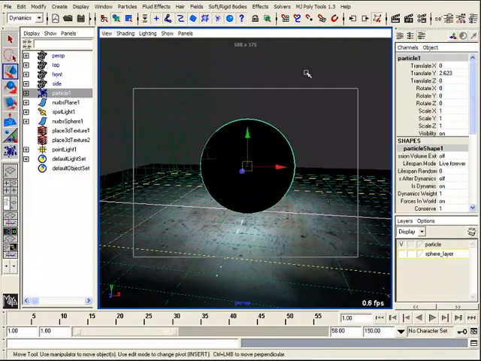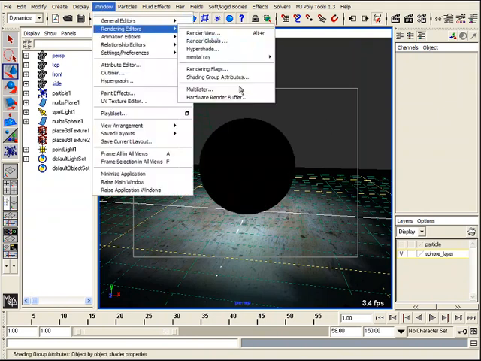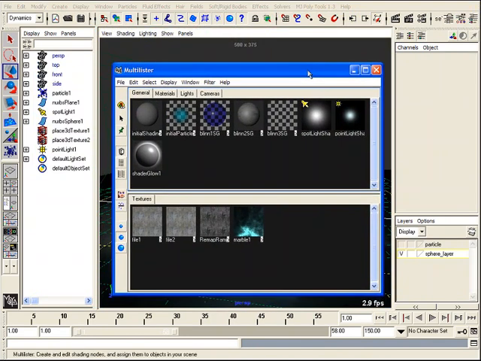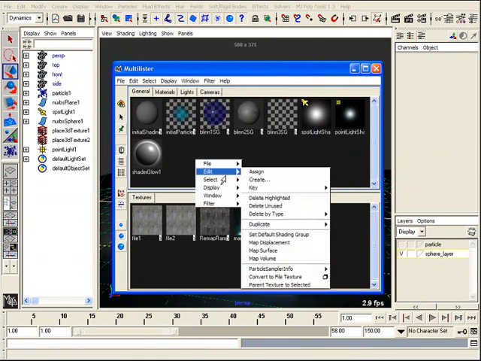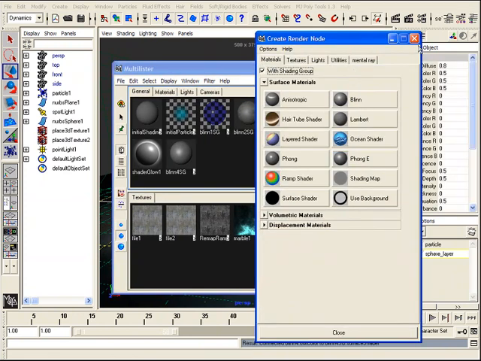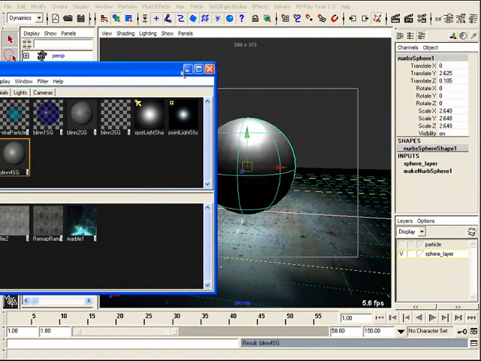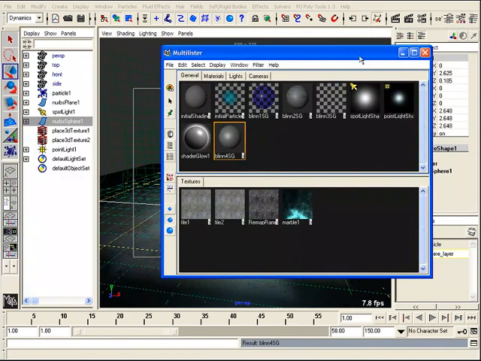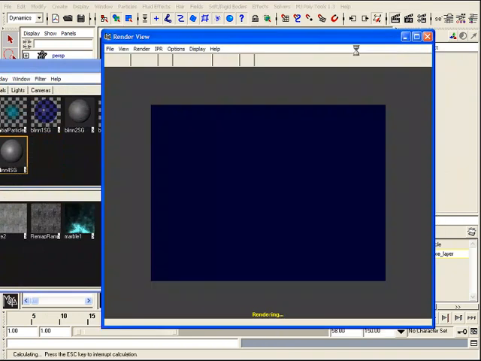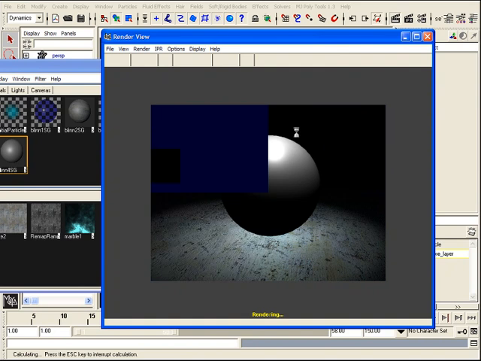So if you don't know what I'm talking about when I say facing ratio, basically it's just a matter of going in and designing a quick shader that's an example of that. And so what I'm going to do is make another new shader. Let's say create another new blend shader. And inside here I want to do something where maybe I want to get, on this piece of geometry, if I do a regular render of it, we're going to get that.